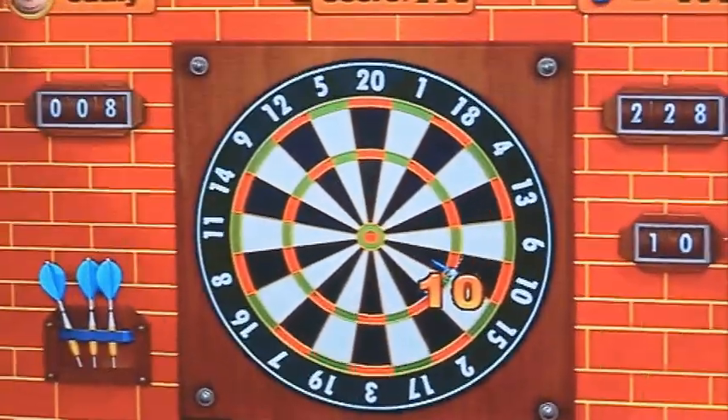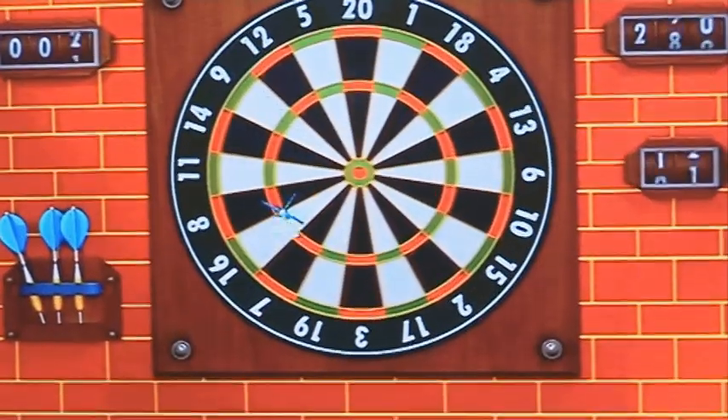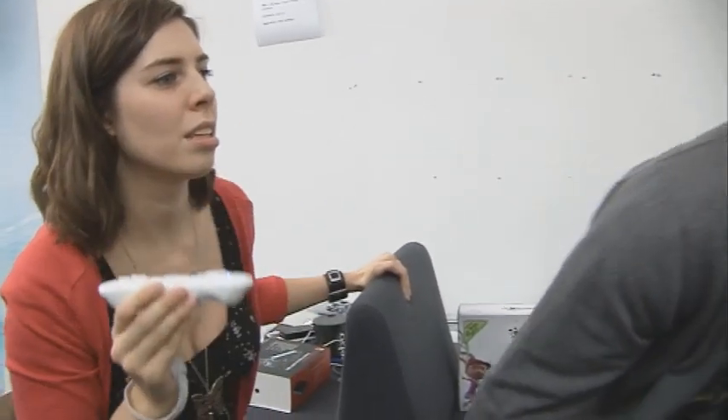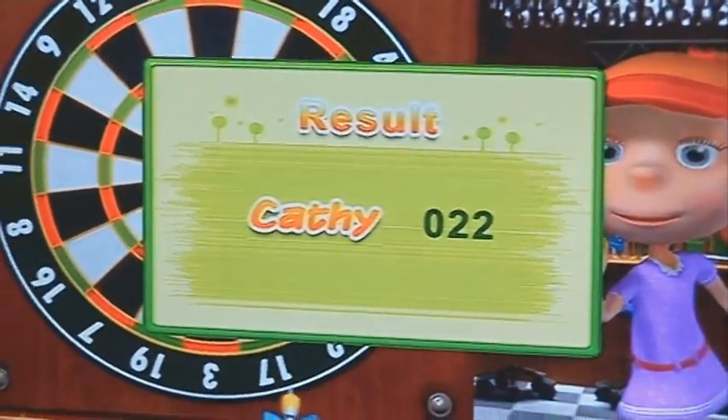Now the game works using accelerometers in the handset, but there isn't a motion sensor that comes with it, so movements aren't quite as sensitive as those you would find on the Wii, for instance. But for basic games such as this one, darts can be fairly engaging and will be especially good for young children. The iPod docking section - I think most people out there who own an iPod will have a dock of some kind, which is more than likely to be better than this setup. There will, of course, be a rematch.